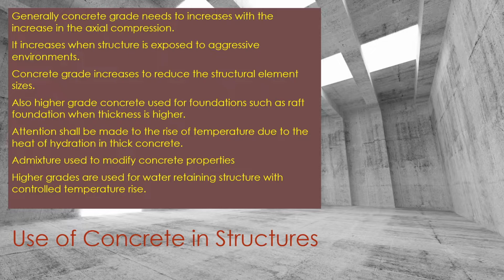Also, higher grade concrete is used in foundations such as raft foundations. When we have higher thicknesses, we use a higher grade of concrete to get a certain amount of benefit. Attention shall be paid to the rise of temperature due to the heat of hydration when pouring thick concrete. Admixtures are used to modify the concrete properties. We can modify water content and setting time with admixtures.